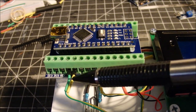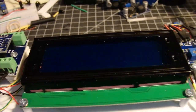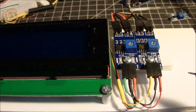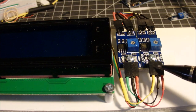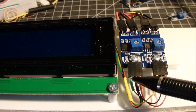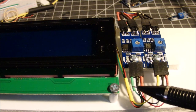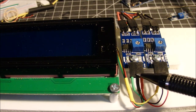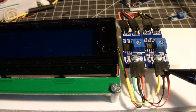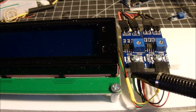You see the green wire and yellow wire coming out. They come out, they go under the board, and they come out over here. And on this end, you can see I've got the two sensors. There is a common ground wire coming in here, this bundle of wires. There's four wires. There's a black, a red, a green, and a yellow. The black wire is the ground that's coming into the center here, and it does one more little loop over here to the other one, so it's a common ground for both of these. There's a red wire, the positive wire, coming off the 5 volts of the Arduino board.